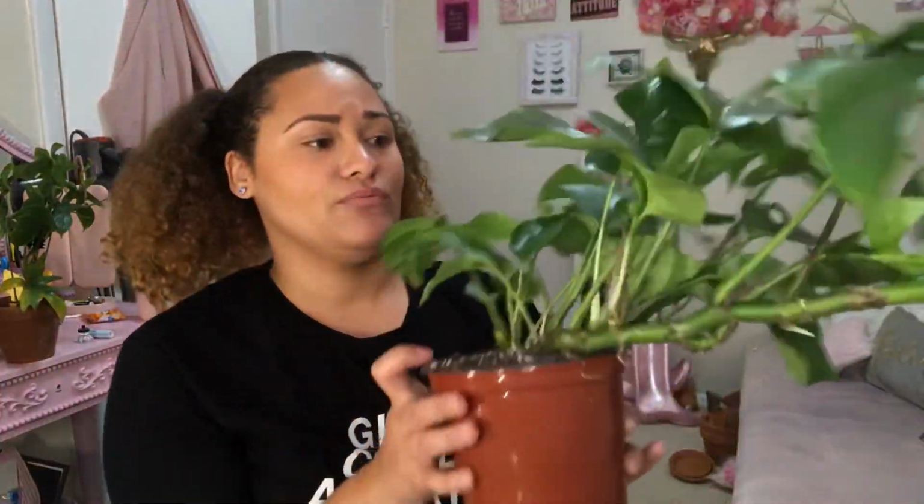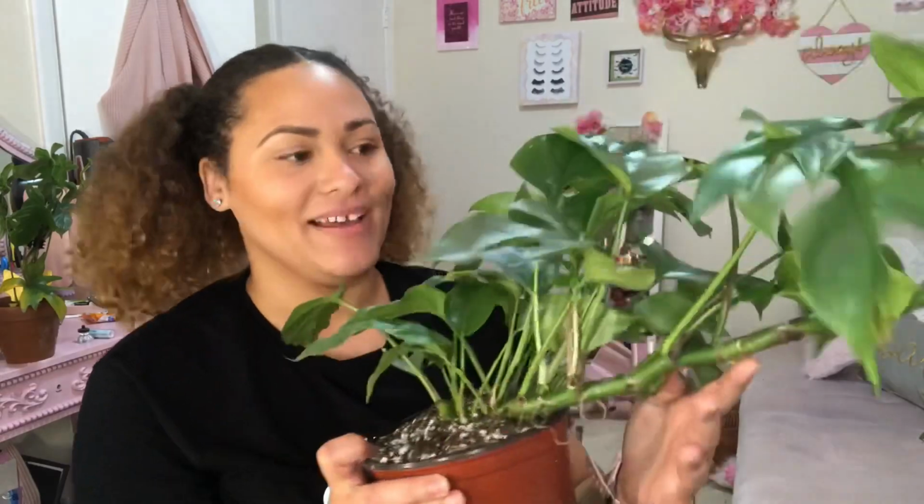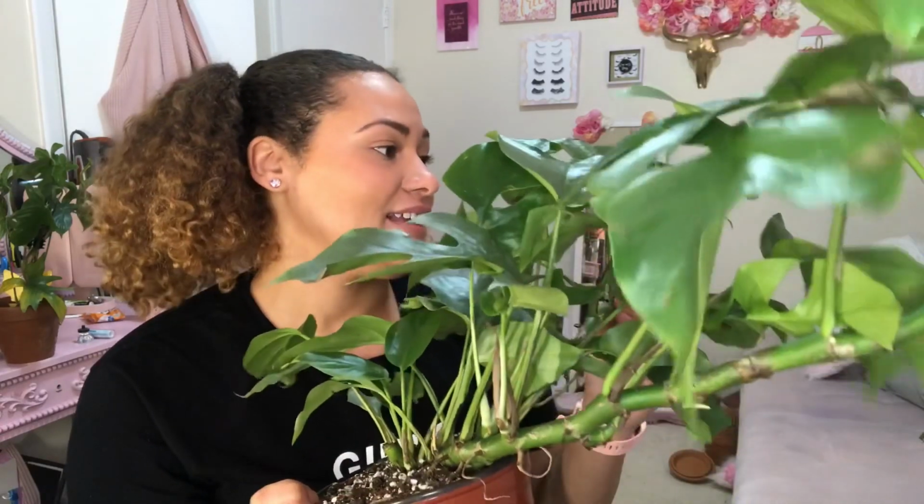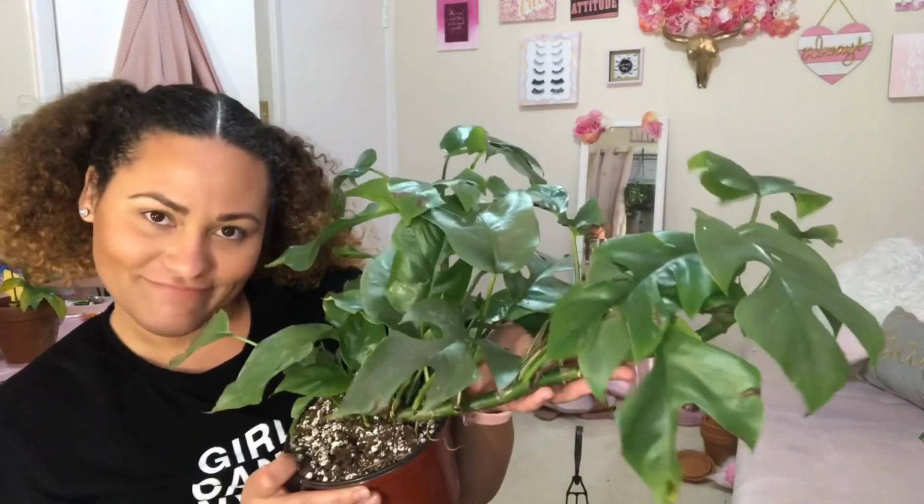This is still the pot that it came in. I just put some more soil on top from the soil lost in shipping. But you know, for a shipped plant, she's holding on. And she really, really needs a totem, but probably not gonna put her on a totem this season. It'll probably be next year by the time I do something like that. But yes, I have another small Rhaphidophora tetrasperma, but it has no fenestrations or anything in the leaves, so I just wanted a big one.